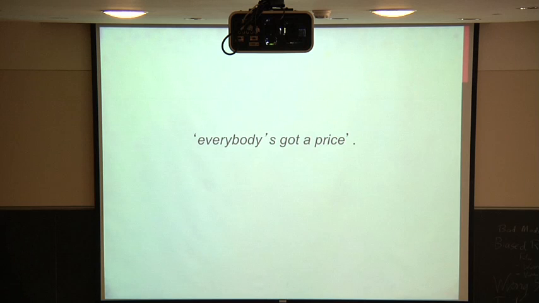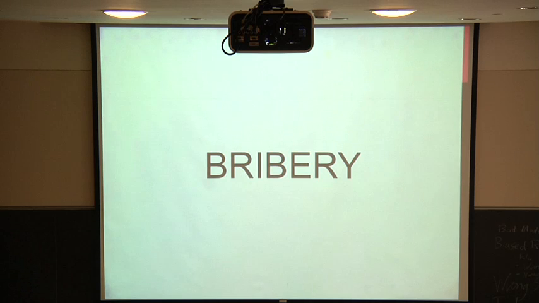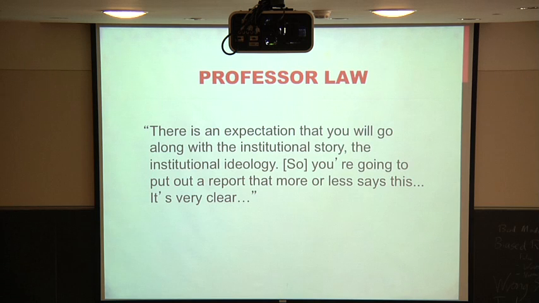Now, I won't ask everyone in here at what point they would pay off my student loan. What I described as bribery isn't really getting deep into the institutional corruption, but what Professor Law did describe was a ton of informal bribes. We can just call these nudges: if you don't do this, you won't be back, you won't resume being a consultant here. And he said there's an expectation that you will go along with the institutional story, the institutional ideology. So you're going to put out a report that more or less says this. It was pretty clear to him.